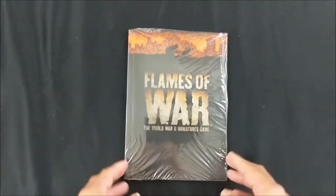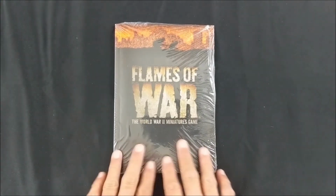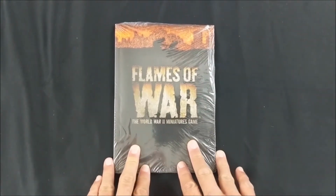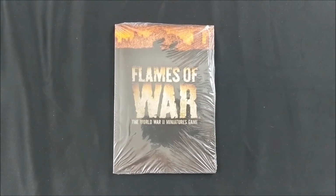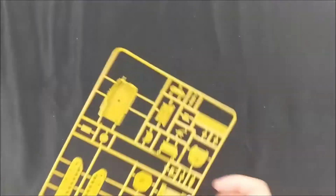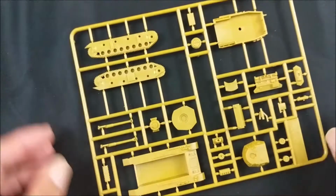And then absolutely an excellent addition is this A5 sized mini rulebook. Definitely a great way to have the rules handy in a small format size. But on to the meat and potatoes. First sprue, German sprue here. I'm going to bring this down a little bit so we can take a closer look.